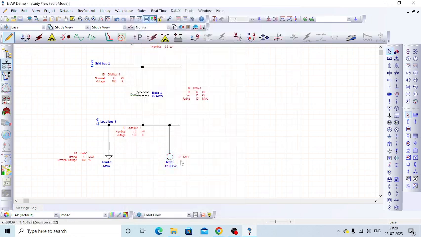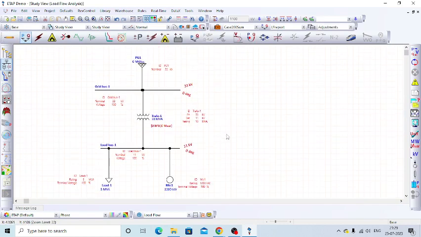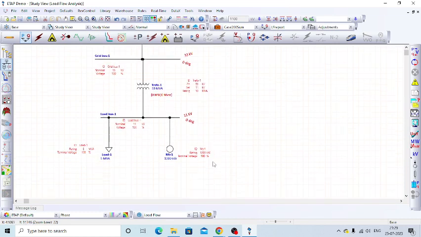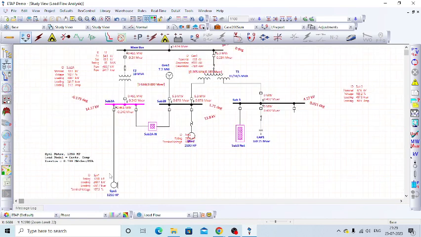Once you are done with the new component, you just go to this PQ page and run the load flow. Oh, okay, this one is also not taking. Okay, I will try here.